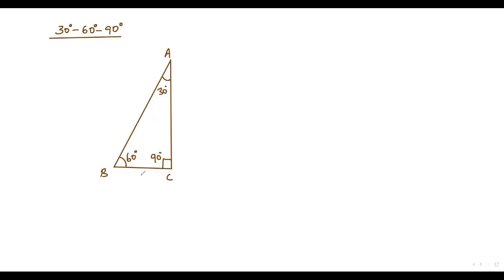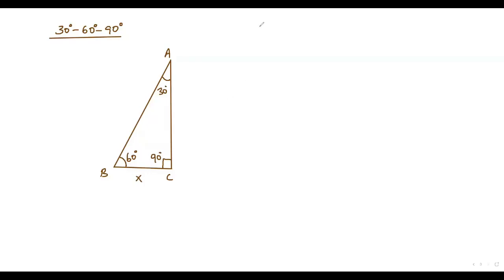I assume x as the length of the shortest leg BC. Then what can be the length of the next longer leg AC? And the hypotenuse is always the longest side of the triangle. Anyway, we have to solve for the length of the side AC and the length of the side AB. So how do we solve for this? In this triangle, I assumed the shortest leg BC as x.